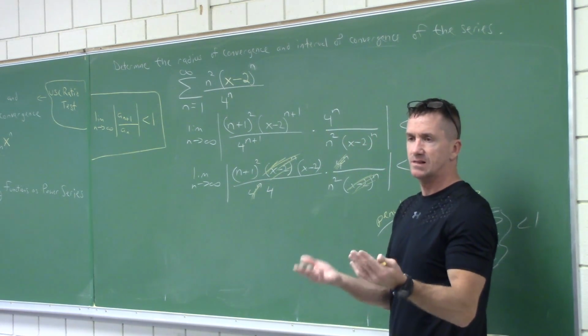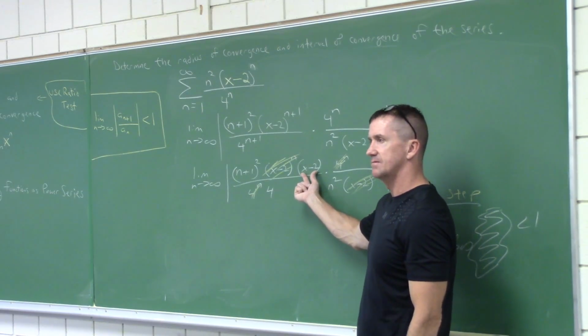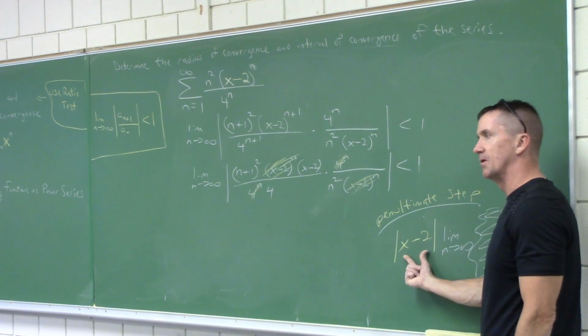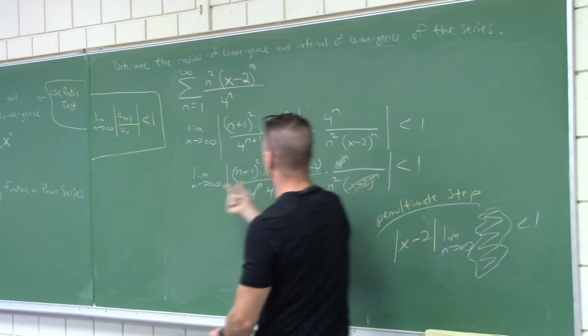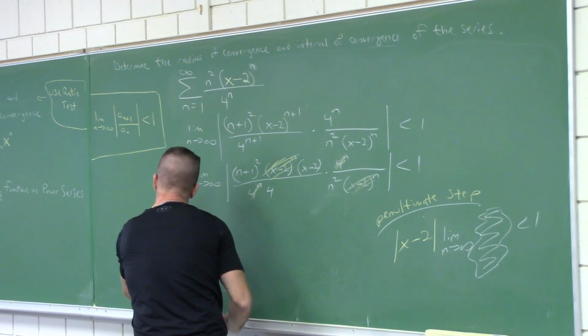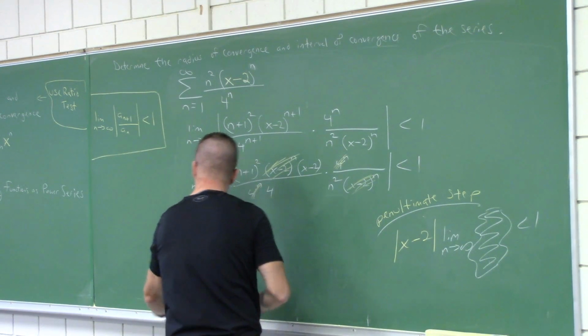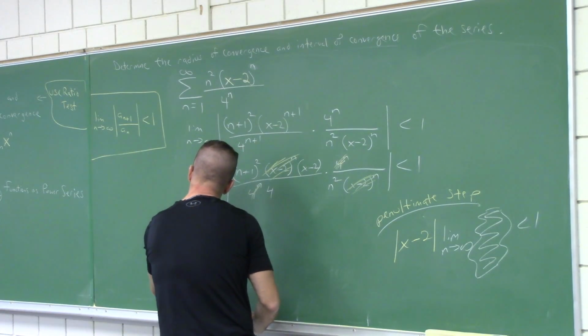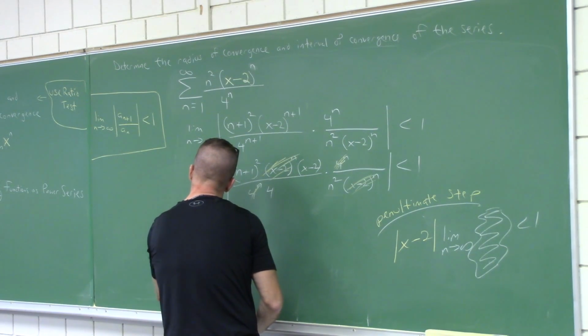That one, just like we expected, guess who's hanging around? This absolute value of x minus 2 with the bars on it. So I'm going to put this out in front of this. Just get it out of the way. That's our focus. We'll have that at the end, but now we're getting this limit. It's just a limit problem.